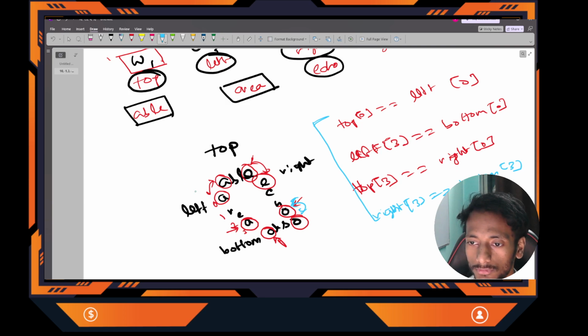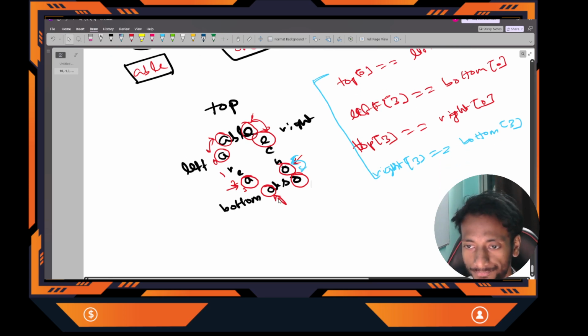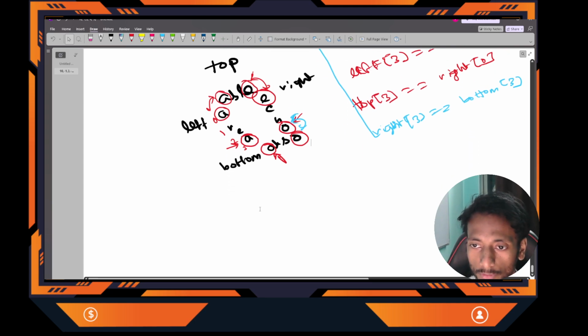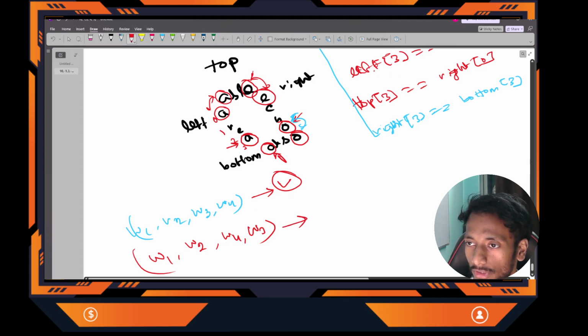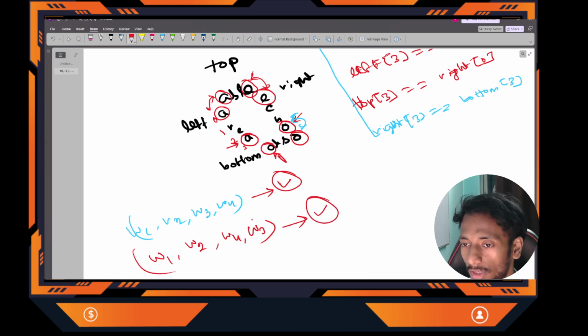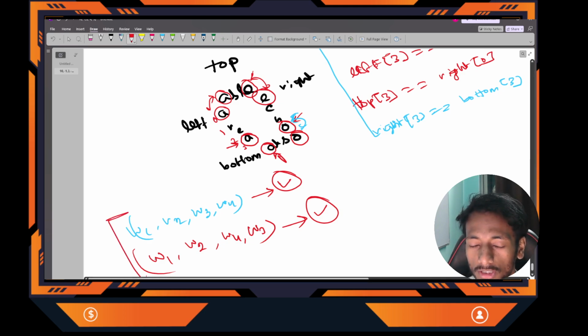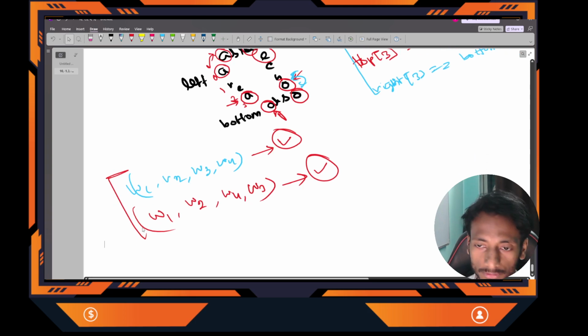Correct? Now we have to check all the possible combinations. Like first I will check word 1, word 2, then word 3, then word 4. Then check whether this is a word square or not. If it is possible, then I will store it in our answer. Then suppose I check word 1, word 2, then word 4, then word 3. If all the conditions are satisfied, then I will mark this as a valid word square. In this way I have to check all the possible combinations. That will be better. So I have to explore all of these combinations, then I will return them in sorted order.